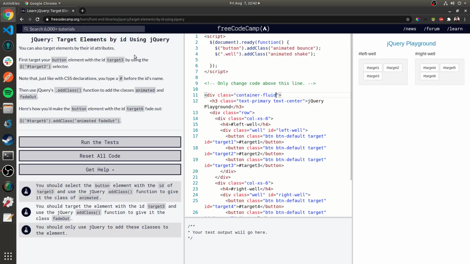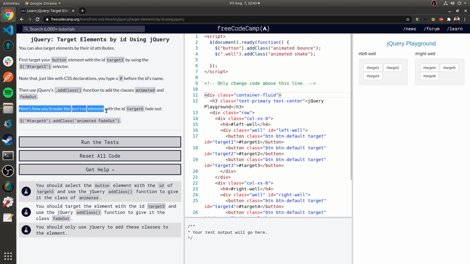Target elements by ID using jQuery. So you can also target elements by their attributes. First, target your button element with the ID target3 by using the target3 selector. Note that just like CSS declarations, you type a hash symbol before the ID's name. Then use jQuery's add class function to add the classes animated and fadeOut.